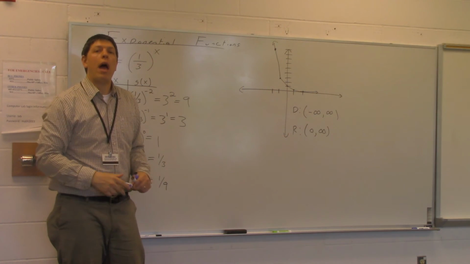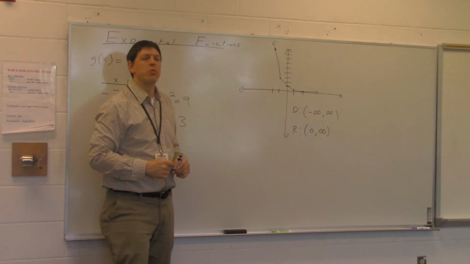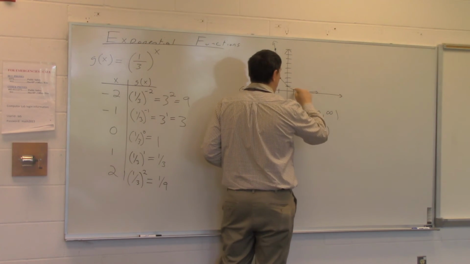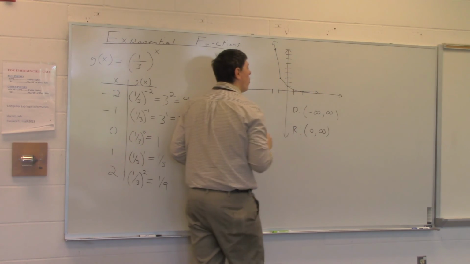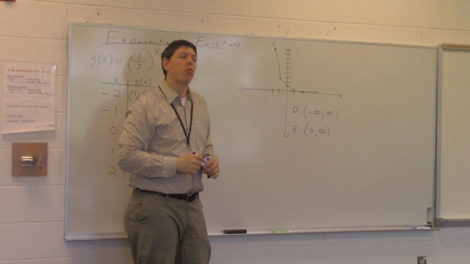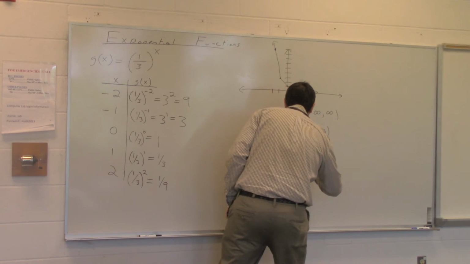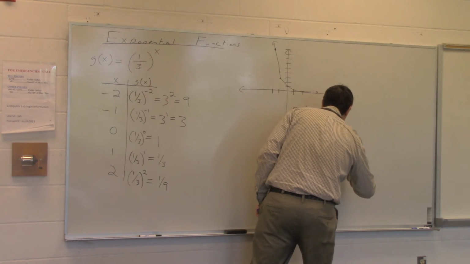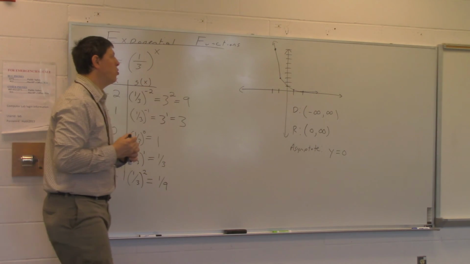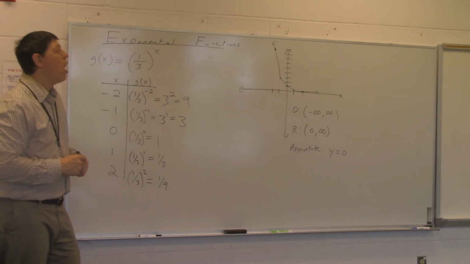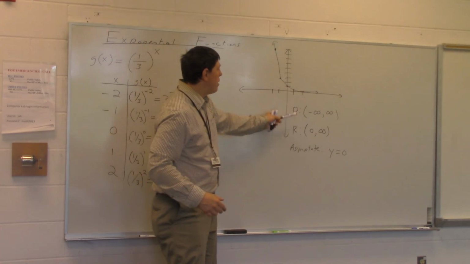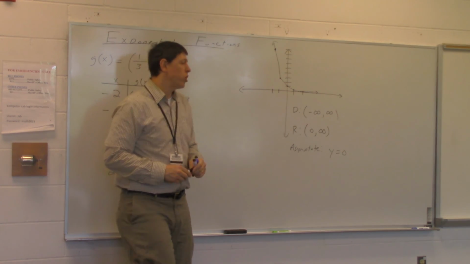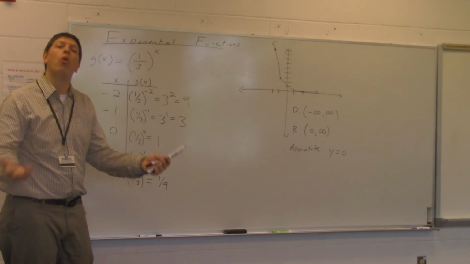What do you think about the horizontal asymptote? Do you think it still has the horizontal asymptote of y equals 0? Well, it looks like, even from my very crude construction, that these points keep getting lower and lower towards 0, but they never really reach it. So once again, if I was to ask for an asymptote, you would tell me that y equals 0 is indeed an asymptote of this exponential function. What we see in both examples is that the domain and range are the same as well as the asymptote, which is generally true of most families of functions. They usually have very similar properties. That's why they're called families of functions.